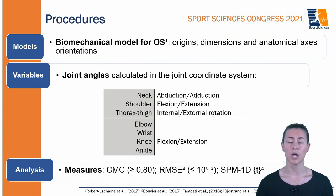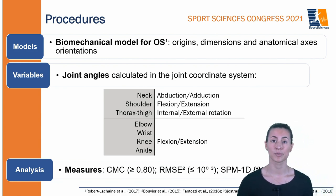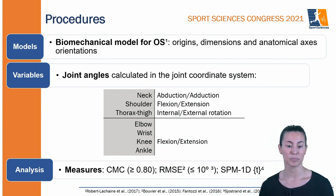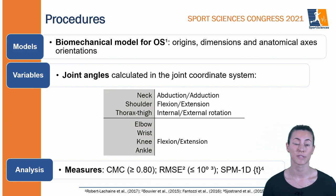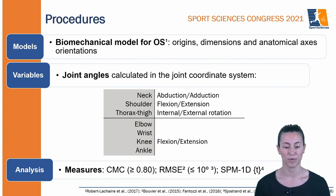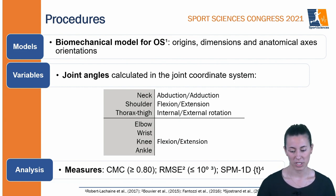The second measure was the root mean square error, and we considered that an error up to 10 degrees would be acceptable for our purposes of using this inertial system in the context of practice. And finally, we also performed a t-test using the techniques of statistical parametric mapping to see the differences between all the points in the two waveforms. Also, this technique allows us to see when the differences are occurring in the movement.